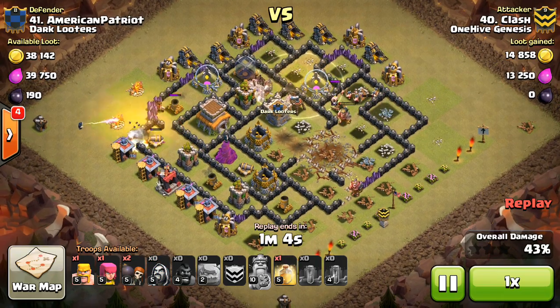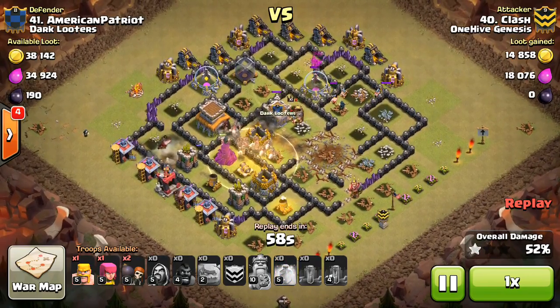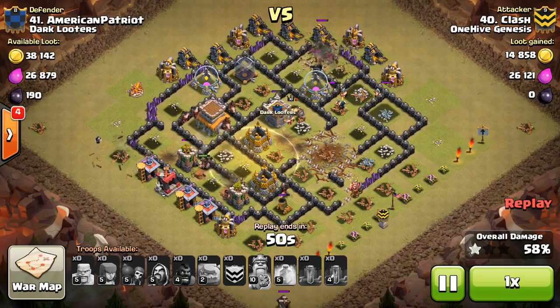Comes in with a few more hogs. I think he's fishing for a giant bomb. I can't remember if this is a cleanup attack or not. It might be, because unless it was a lucky guess on that giant bomb. So gets that one triggered. His main group avoids the giant bomb. So very nice there. And they're under a heal. Just came out of a heal.